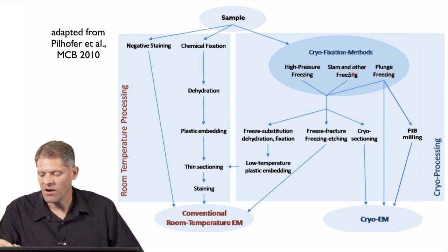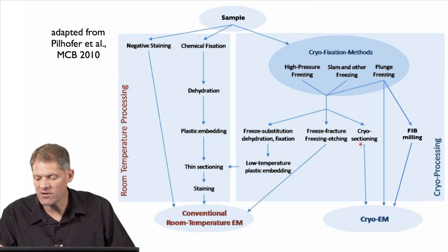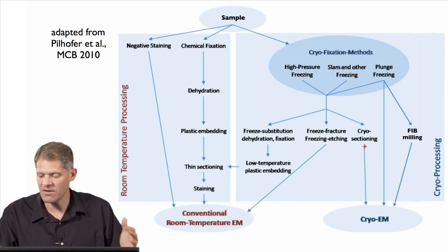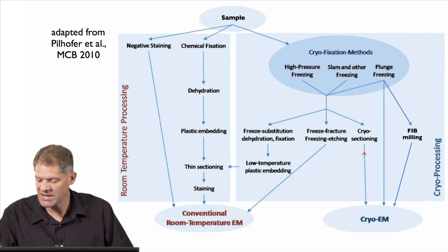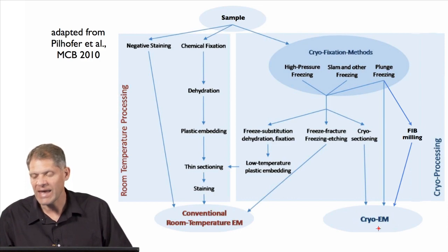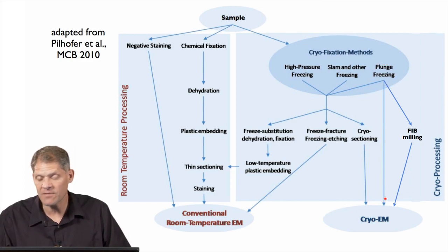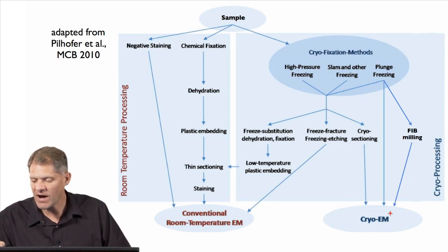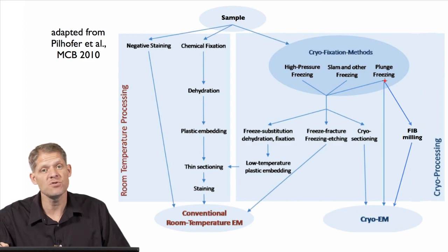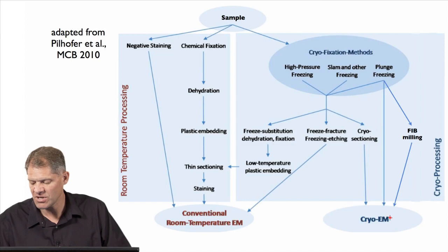These samples can also be sectioned at low temperature while they're frozen. They can be cryosectioned, and then they are thin and frozen. And as long as they're maintained at freezing temperatures, they can be inserted into a cryo-EM and imaged in a frozen hydrated state. Finally, plunge frozen samples, if they're thin enough, can be immediately inserted into the cryo-EM and imaged. And finally, a plunge frozen sample that's too thick to be imaged through can be FIB milled and then imaged in the cryo-EM.